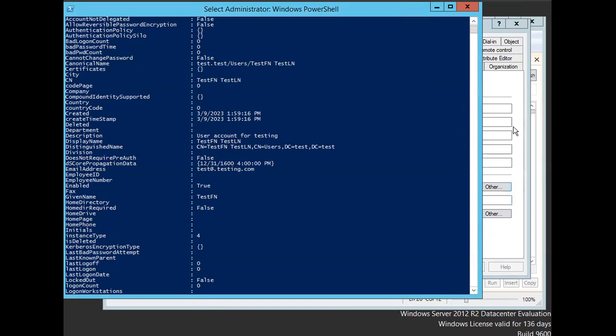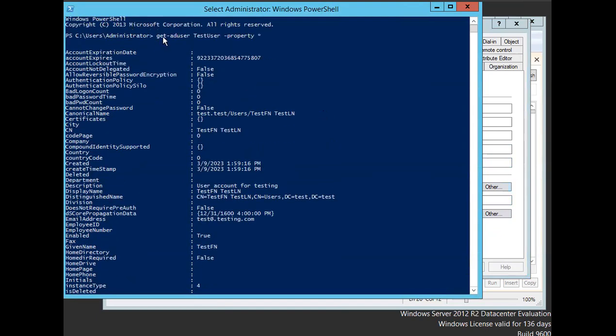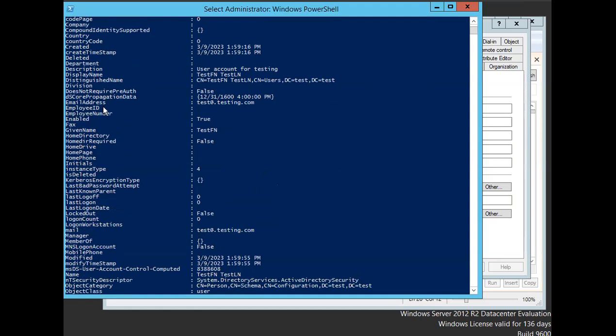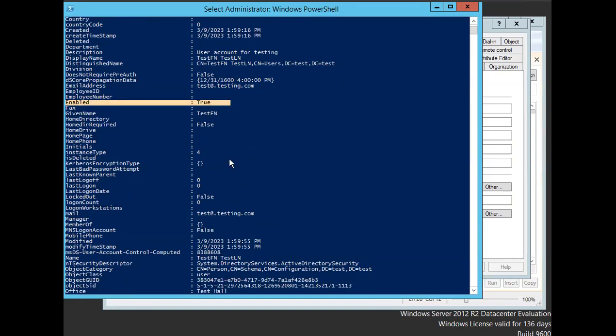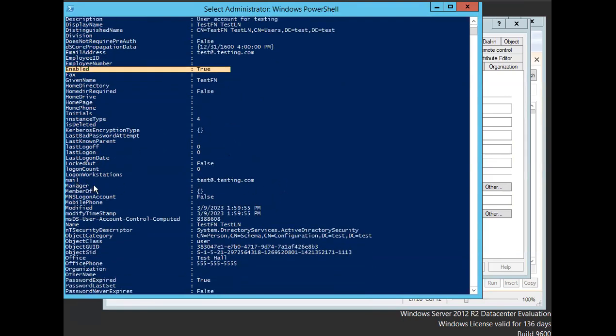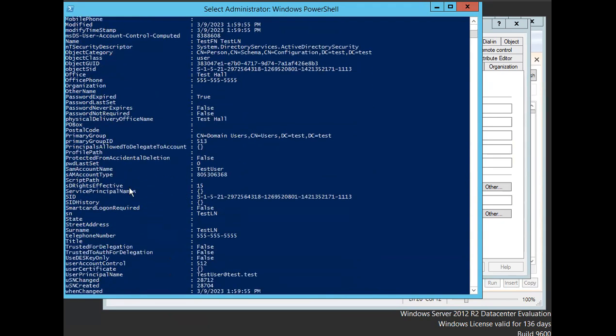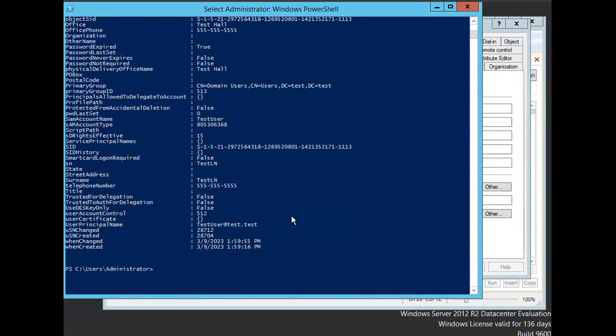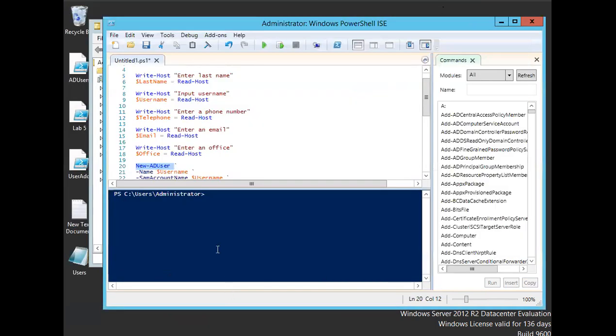So it's important to understand which of these values are and how they map over here. So it might be a good idea to create a test user, run Get-ADUser with the username, and then pull all of the properties for it. So you can kind of correlate those and see what they look like. So you can see like EmailAddress, is the account enabled? And that's set to true. Some other things that might be important, like the SamAccountName, you can set that, things like that. So looking at that and understanding that's important for creating accounts like this.